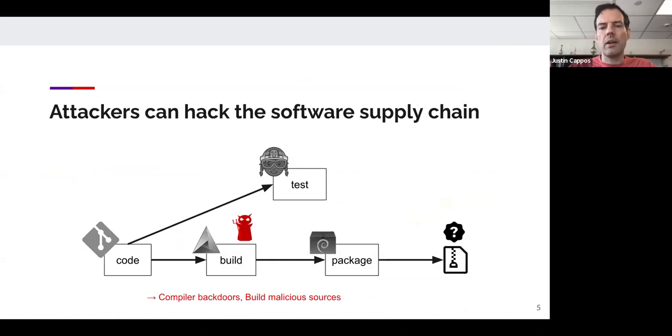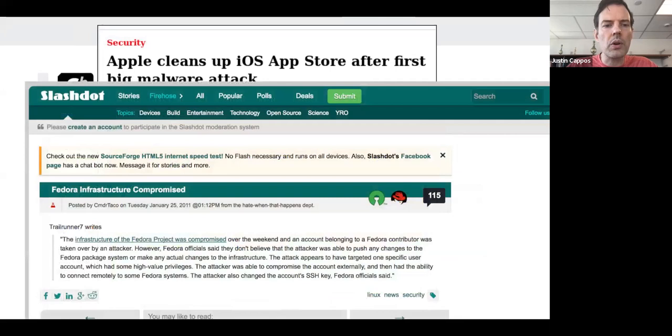And it's not only repositories. There are many, many examples of situations where attackers have broken into build systems. In fact, one of the earliest interactions I had with large open source groups was talking with folks at Fedora who'd had a major hack. There's a pretty interesting example where attackers broke in, stole a bunch of credentials, and were signing all these malicious packages with Fedora's key, which is really bad because then any user would trust them.